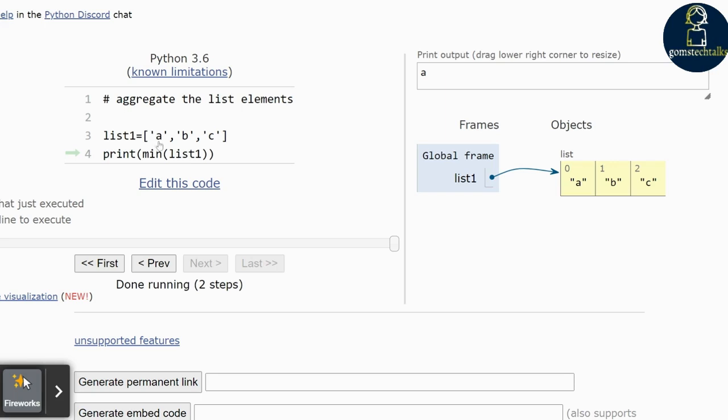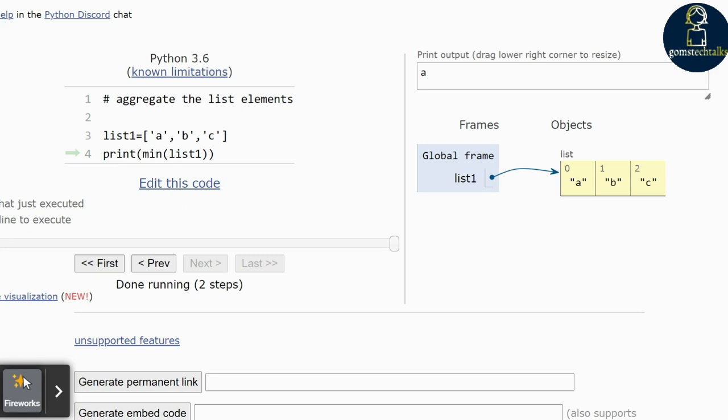While doing sum, it is not converting them into ASCII codes, but with min and max, it can easily compare the characters by their ASCII codes and show which is the minimum and which is the maximum.